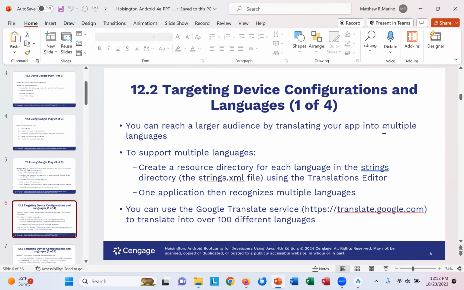The same thing can be done within our strings file, where we could create, as we've done before, all of our code in English, or we could also include a translation. So I'm sure you've all used Google Translate before. You would be able to go to Google Translate and copy all of your code in English.